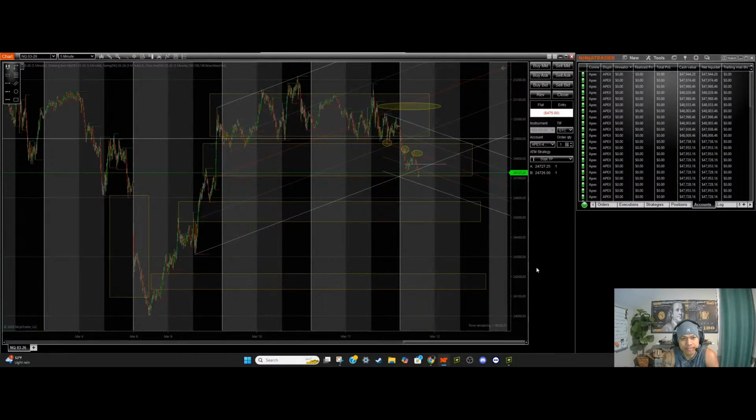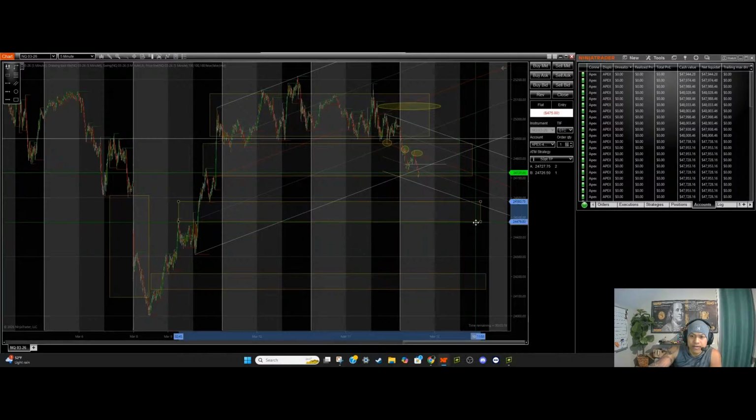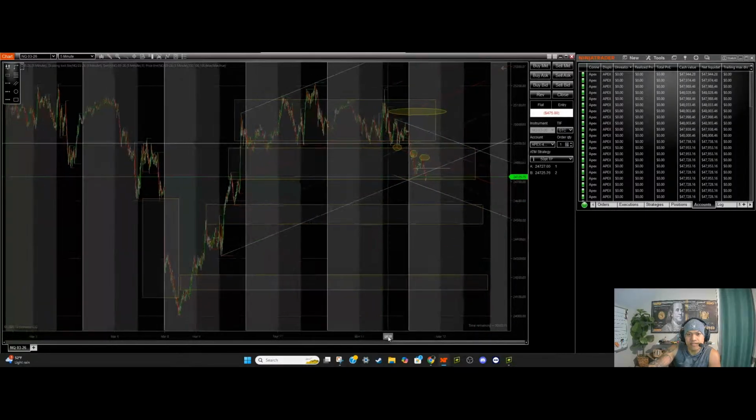The amount of accounts that they allow you to have is insane, right? 20 accounts. No other prop firm gives you that many. Most of them are 5 or 10, but most of them are 5. I don't think I've seen any other prop firms with 10 accounts. But yeah, Apex will pay, man. Just follow the rules.